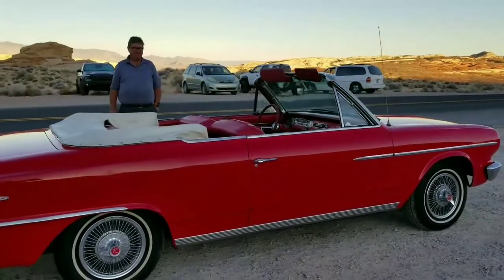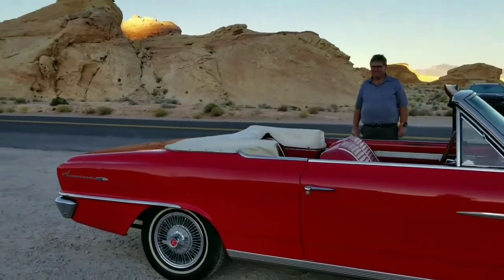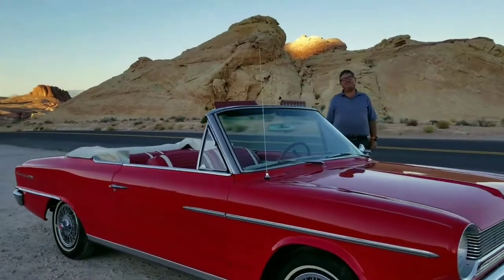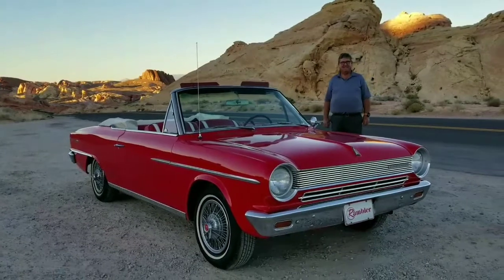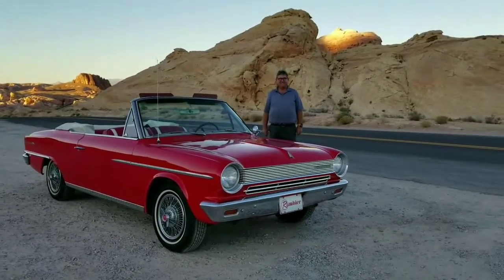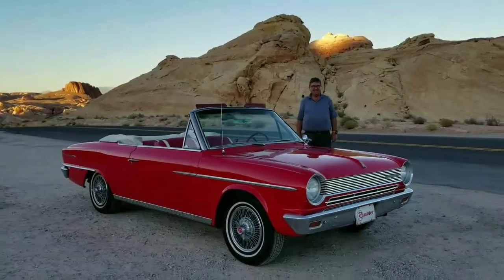Danny, what an interesting young fellow you are, with a cool collection of American Motors cars and Hudsons. When I was a kid, my dad had a Hudson. It probably was a 54 Hornet that I rode in. I sat on the armrest in the back. I thought that was my booster seat. But yeah.